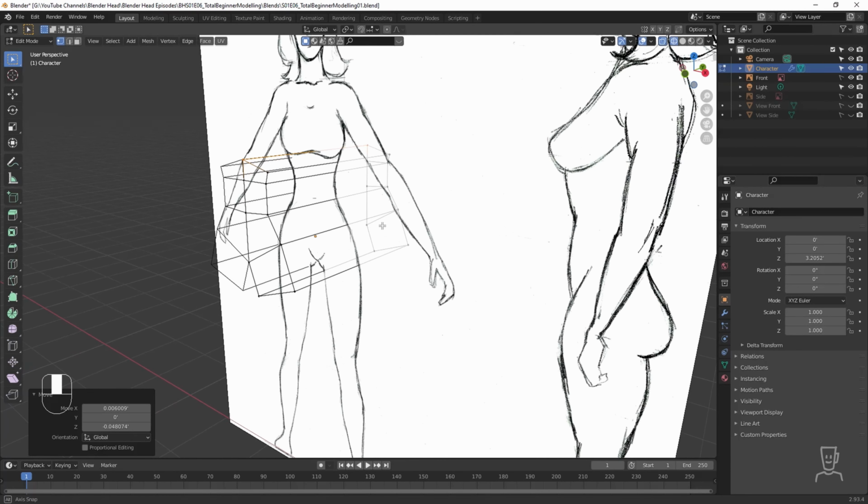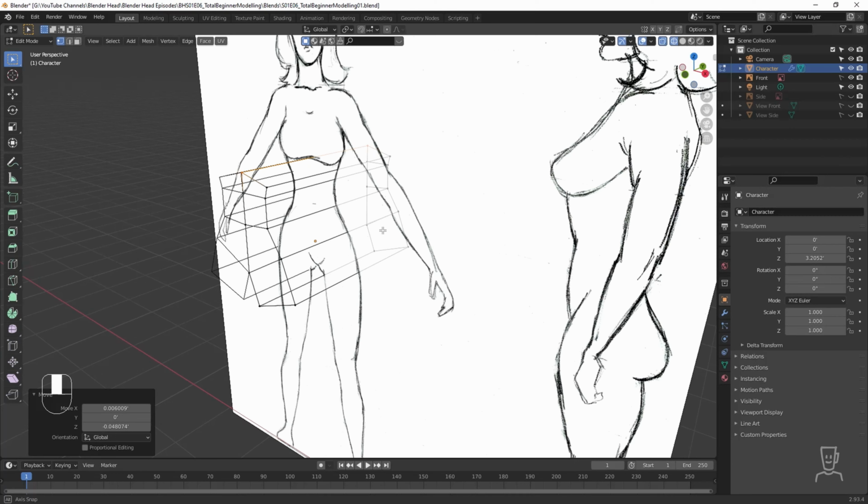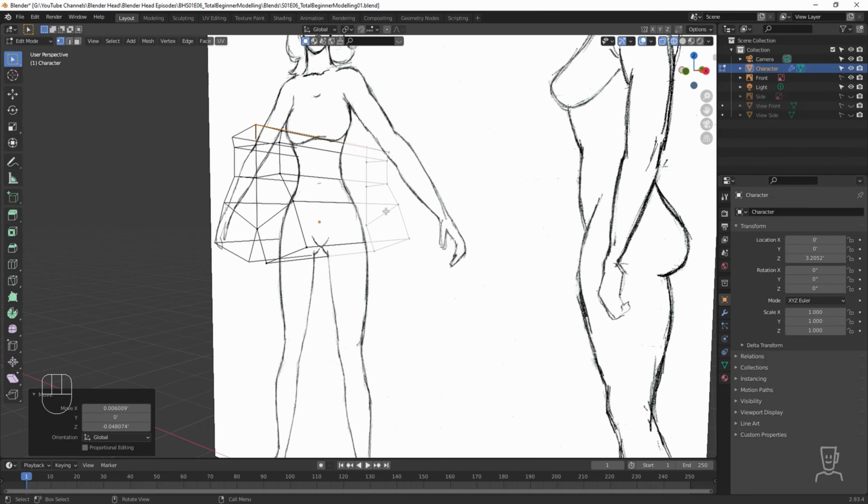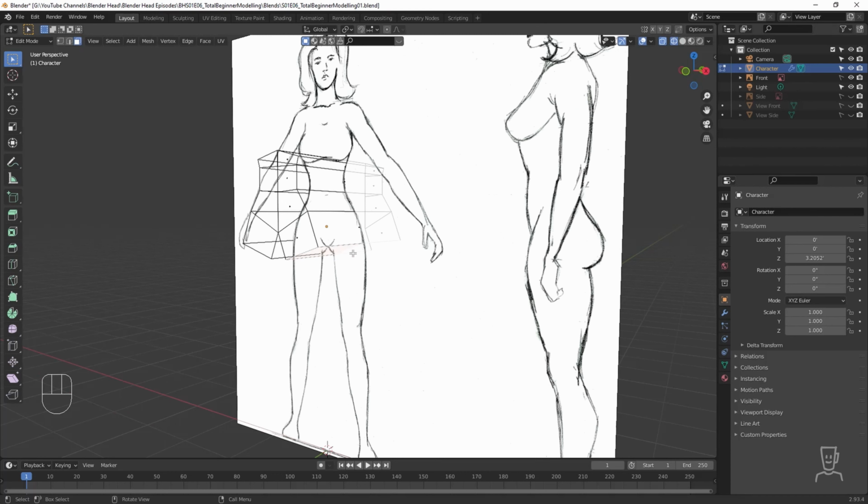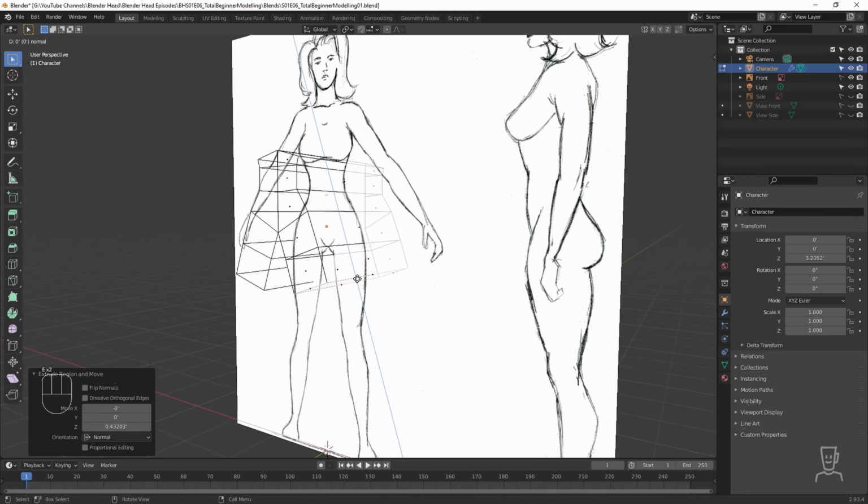Middle mouse button, just going to go into our perspective view here, hit 3. Going to extrude some faces out by selecting that face. And now I'm going to hit E for extrude. Again, very intuitive. Hit E again, and then I'm just moving the mouse afterwards.